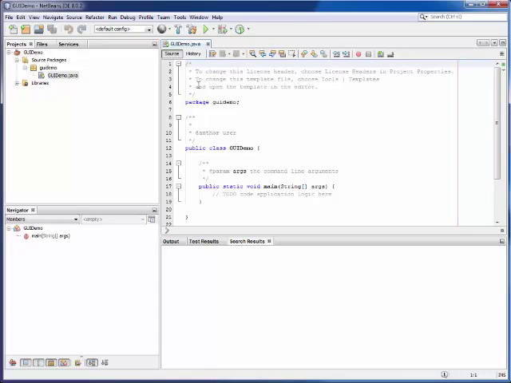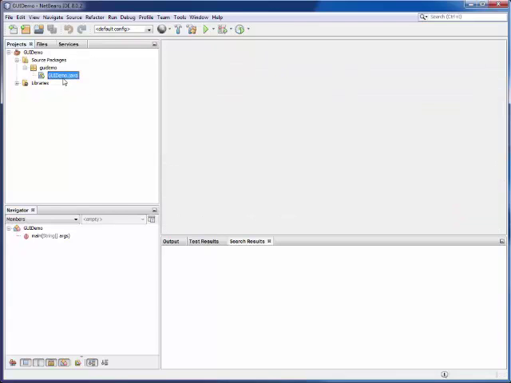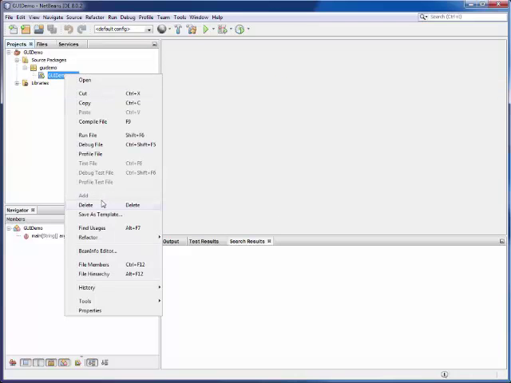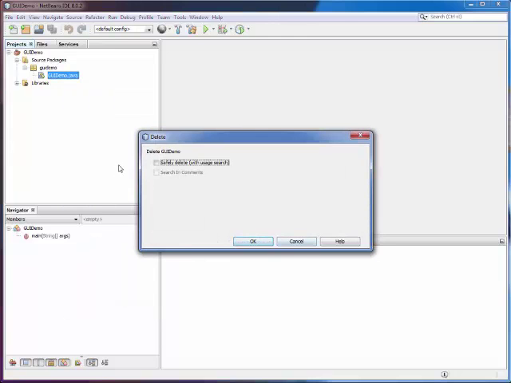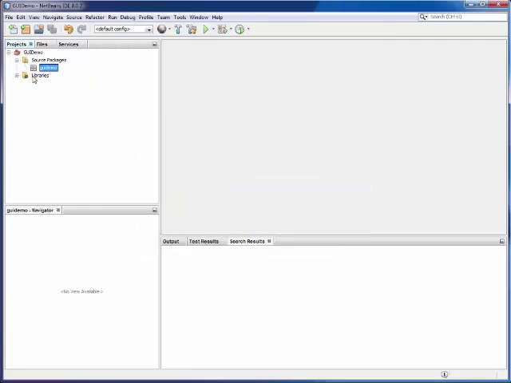So by default, it builds us a little public class. This is just a basic main application, so it's not GUI related at all. We don't need it. We can actually go through and delete it if you want to. You can keep it if you want to, or you can delete it. Now, if you're starting your application and you want to build it all by hand, then you can use that. You don't need to delete it.